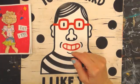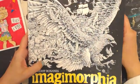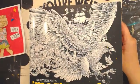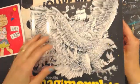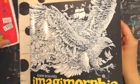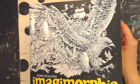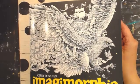We're working on washes in Imagimorphia. So this is what we're working on. Let me see if I tilt the camera up just a tad. So we're doing washes, and I am a little zoomed in because I'm doing individual washes on each page, and it does flash the camera out when we have a white page. However, we're going to soldier on.